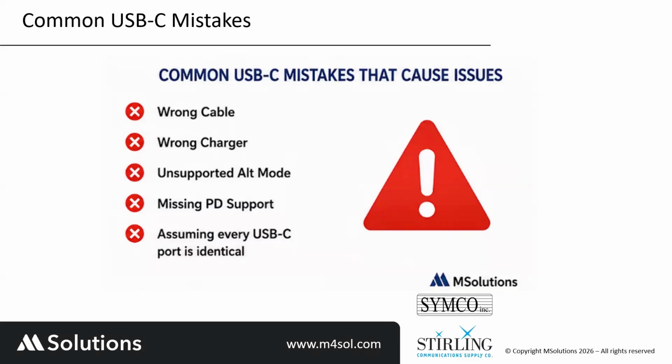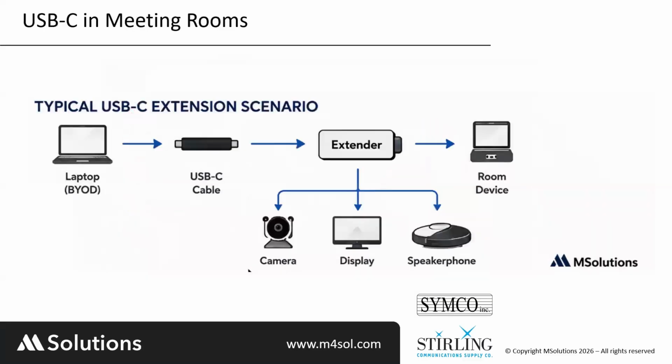So assuming all USB-C ports are identical is not correct. Two USB-C ports can look exactly the same, but support completely different features. And this is very important. Most USB-C support cases are not caused by the faulty product again. They are caused by mismatch between the capabilities. This is something that we're seeing a lot, and we need to get used to it. When using the USB-C cables and the connectors, we need to understand exactly and verify exactly what we need and how we are using it on the best way.